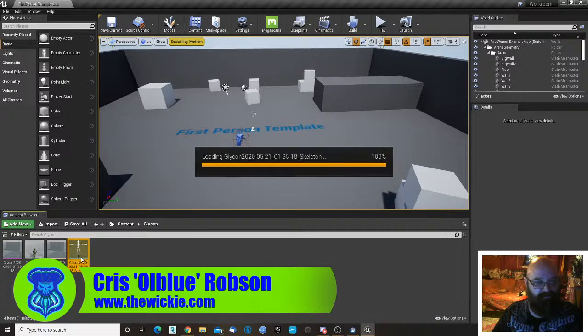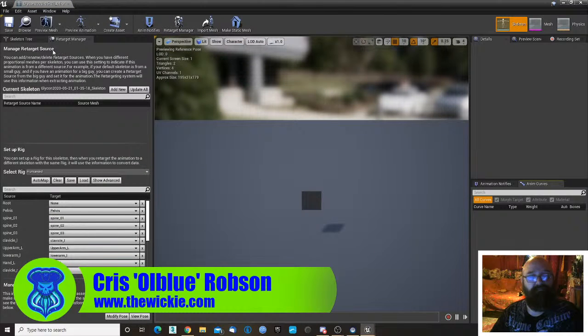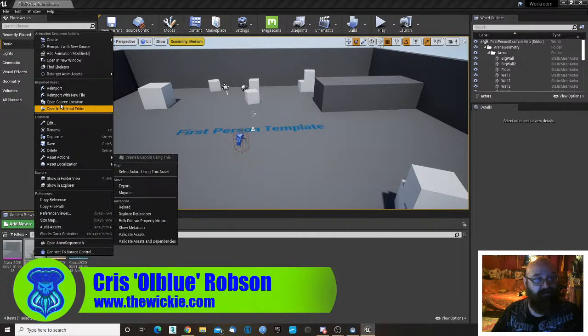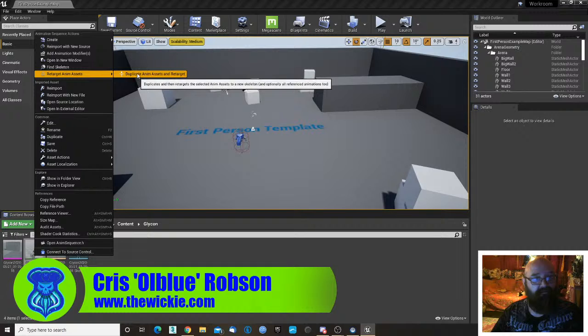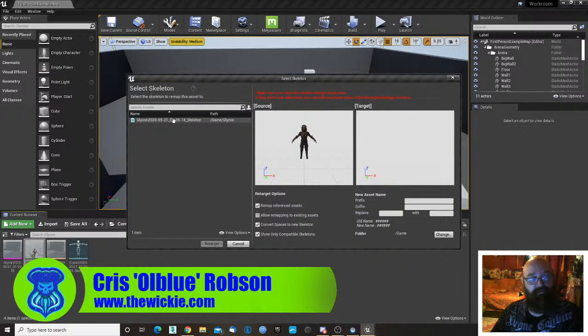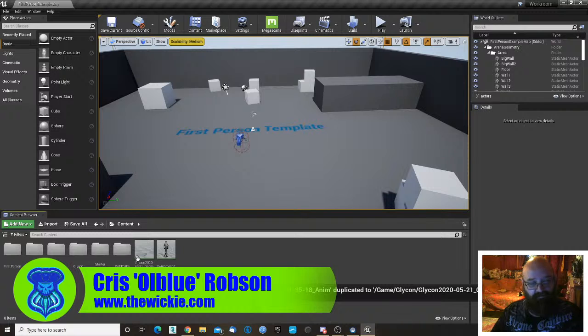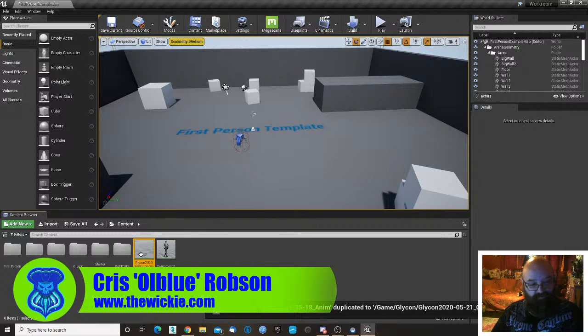Let's have a look. Glycon skeleton. Let's see. I don't know if I can retarget this back. Let's have a find out, shall we?